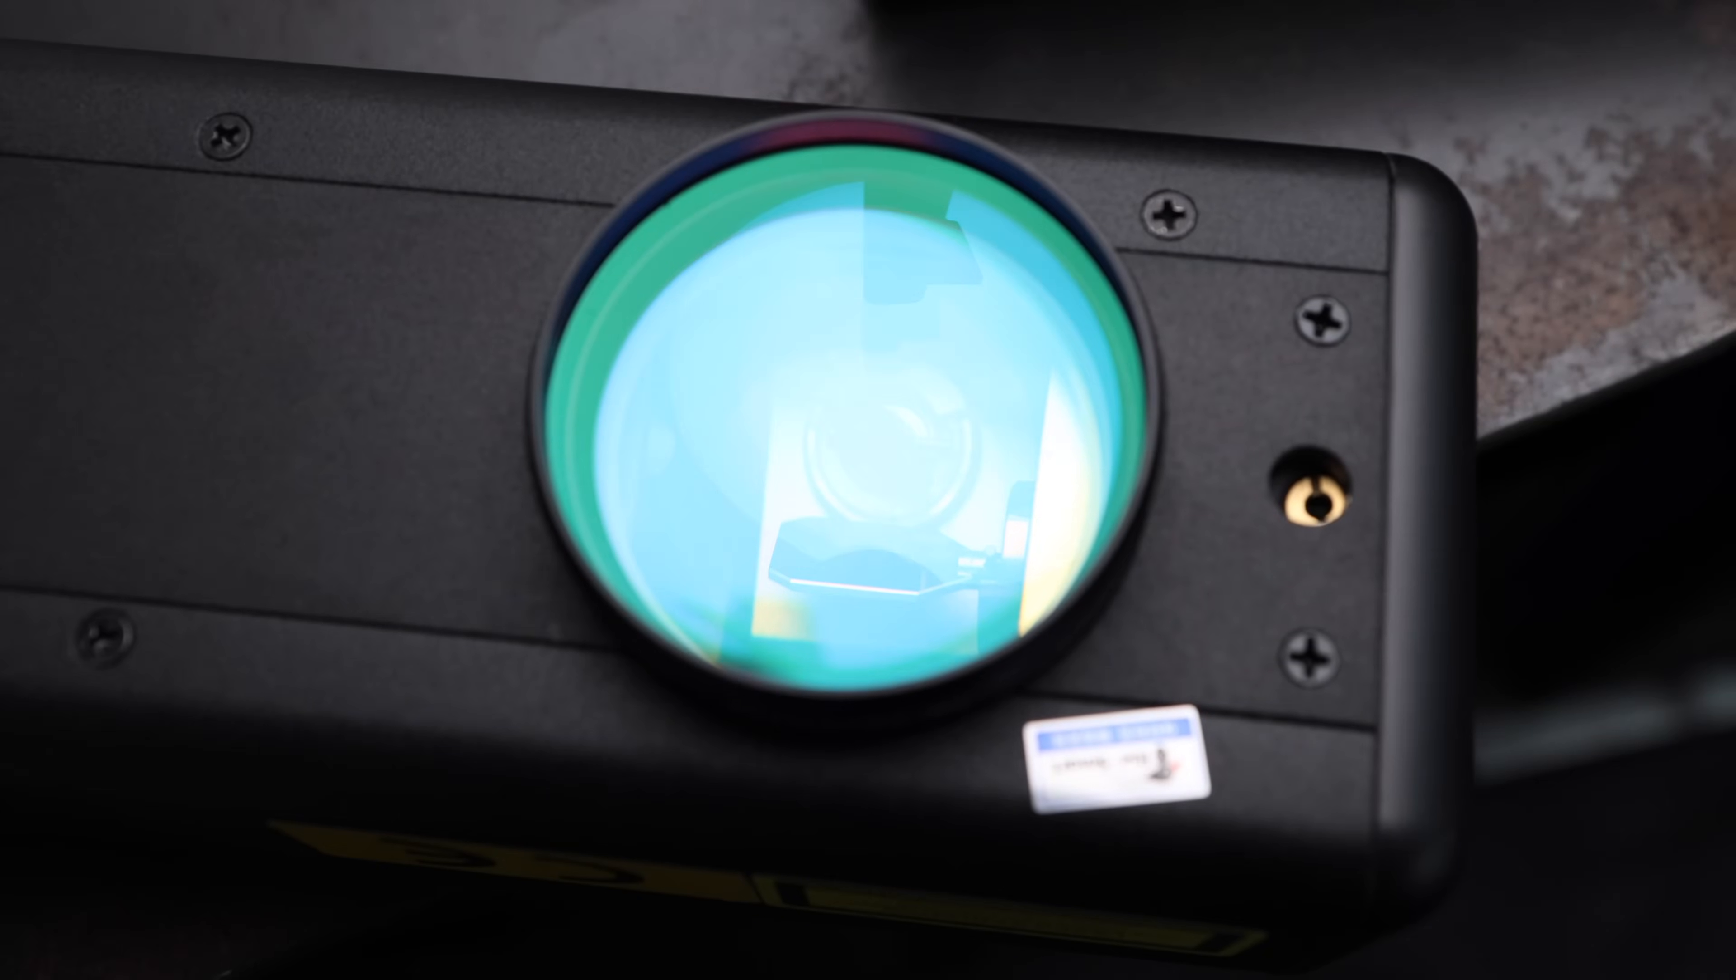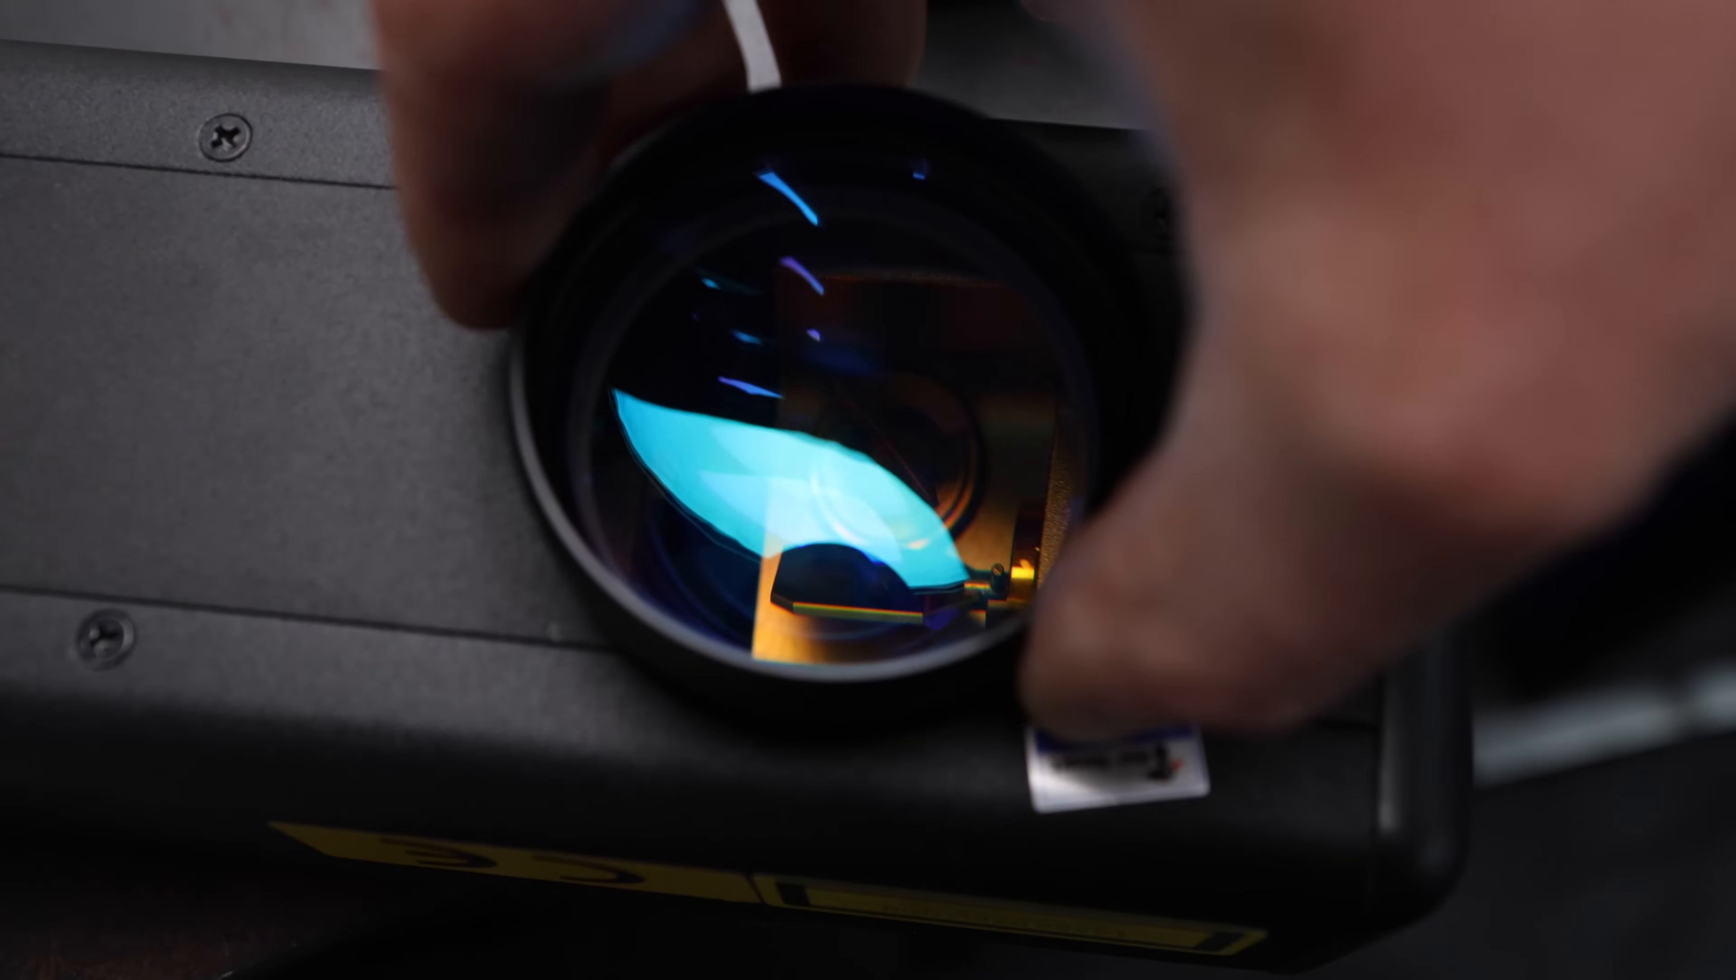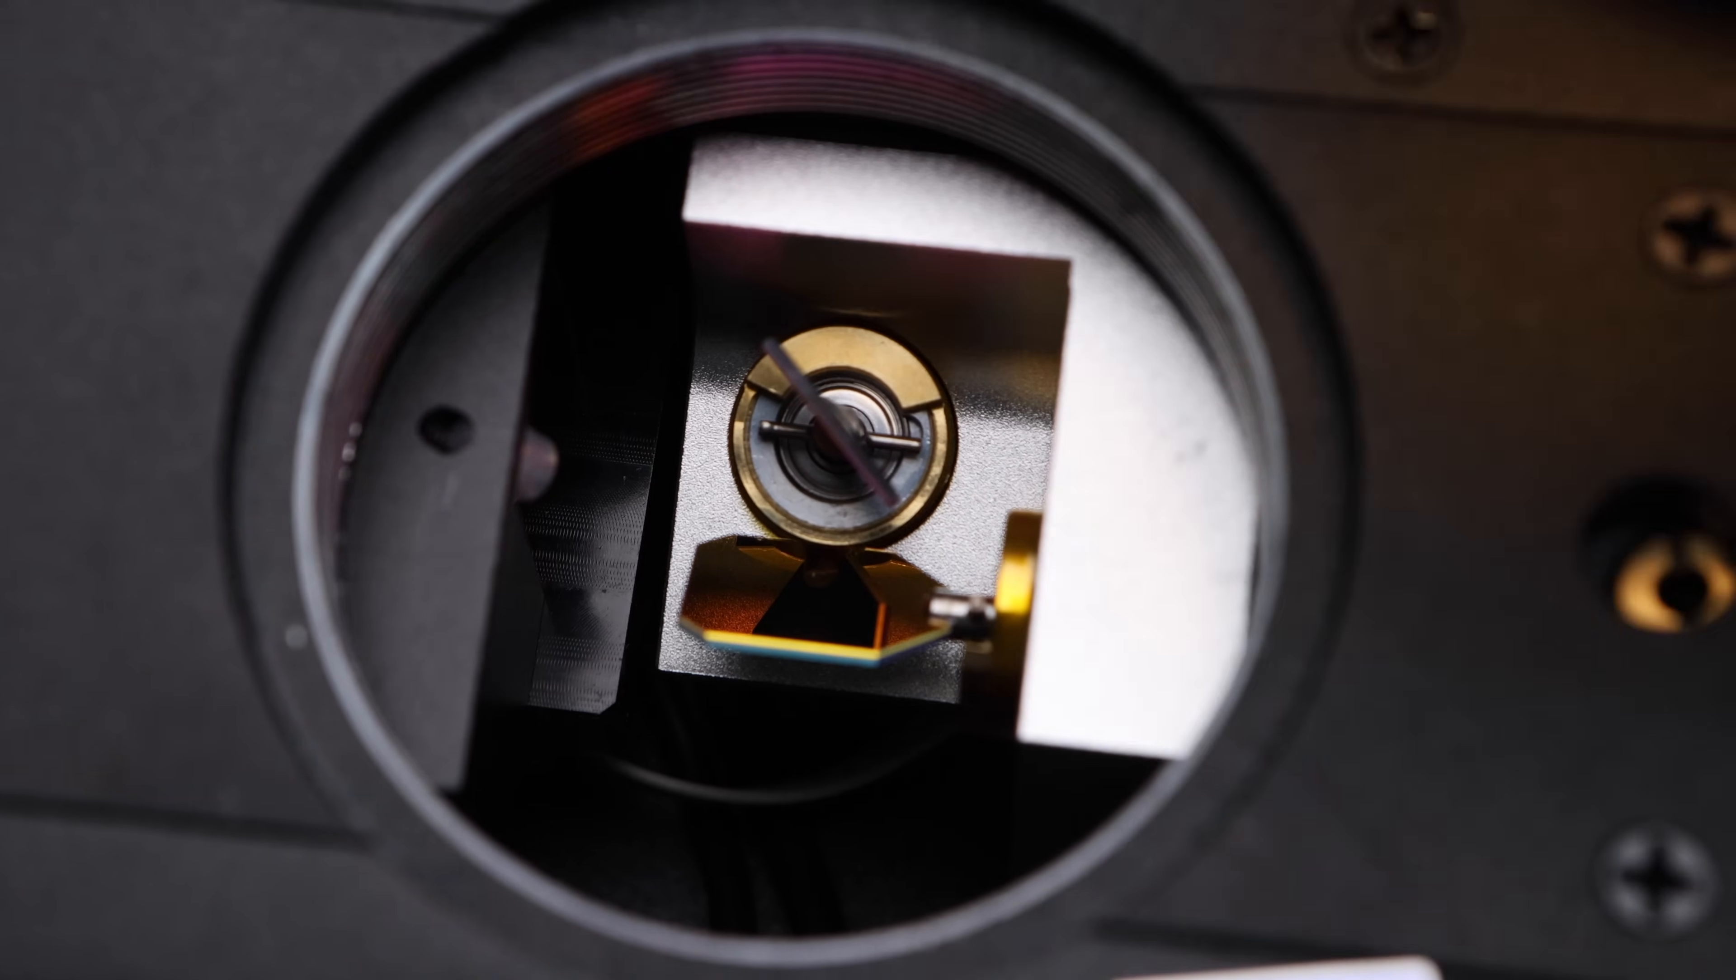Now this type of machine is known as a galvo laser and it differs from other types of lasers such as standard diode lasers which move the laser head around physically on a gantry system such as you can see here. Instead a galvo laser has a pair of motorized mirrors that live behind the lens and these move back and forward very very quickly indeed, reflecting and moving the laser beam in x and y across the workpiece and the result of this is very much quicker engraving times up to a theoretical limit of 10,000 millimeters per second.